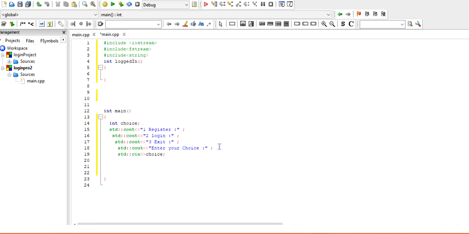If our choice is 1, what do we need our system to do?